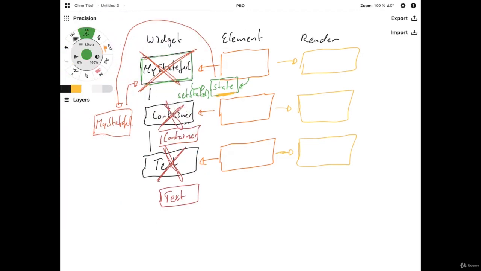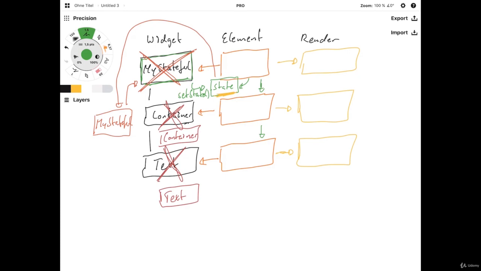The cool thing is that the elements hold a reference at a widget, and they also, so to say, hold some information on how to identify their related widget. The first important piece of information each element has is it knows its position. So it knows which child elements it has. So it's basically like a skeleton for your widget tree. Your widgets have a certain structure, your element tree replicates this structure and actively stores that information.